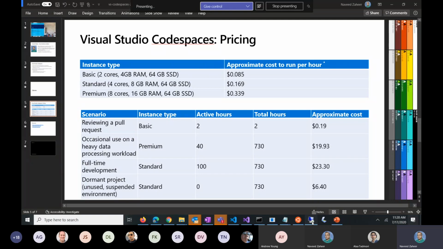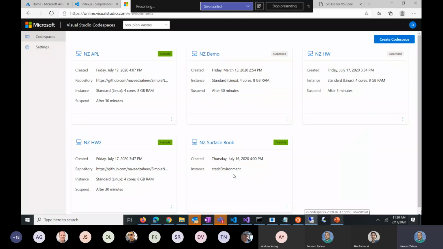So let's go back once again to our remote machine. As you can see, there are these Visual Studio Codespaces, and I have this environment there. And by the way, self-hosted is free, because since you are hosting it, we just provide the connectivity. That's all. So it is free.